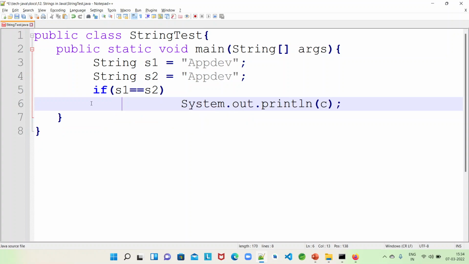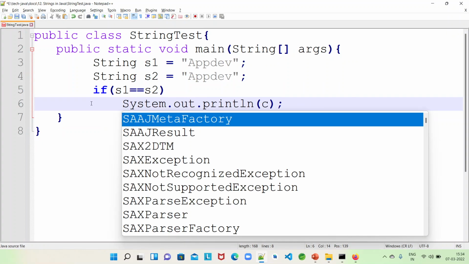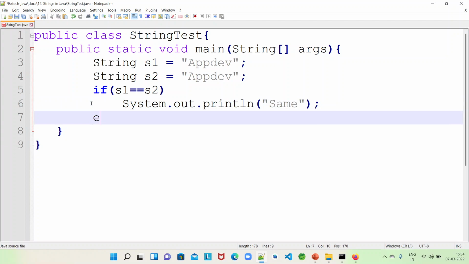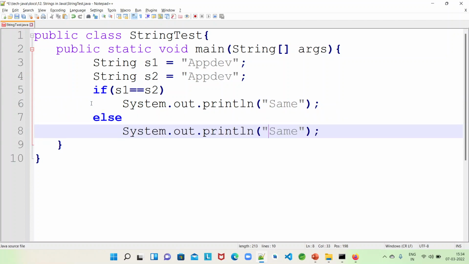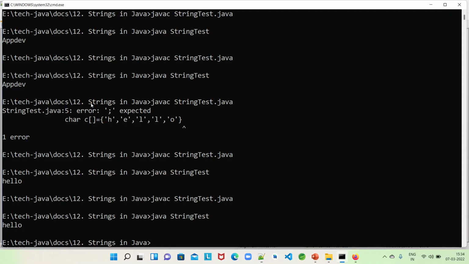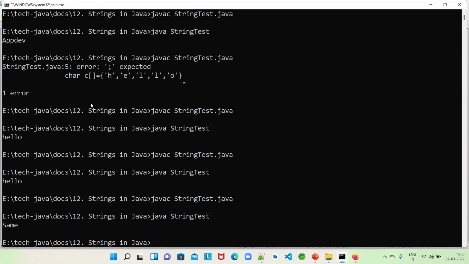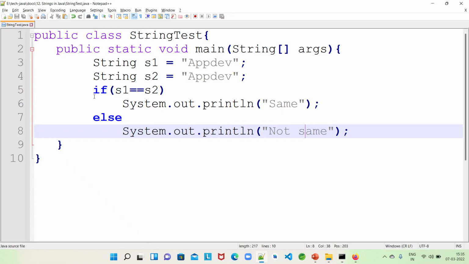If both are same, this message will be printed, else this message will be printed. Now let me run it. Yeah, same, right? Because we have the same content in both variables s1 and s2.